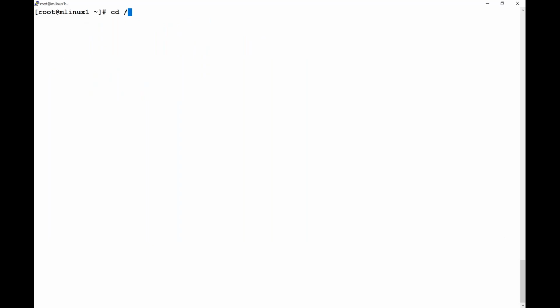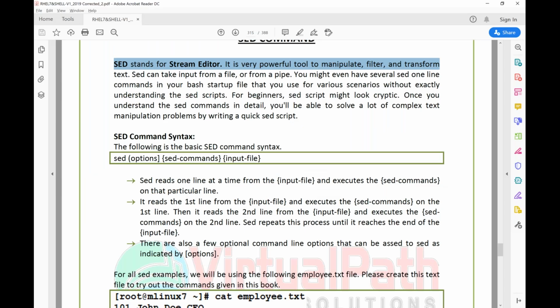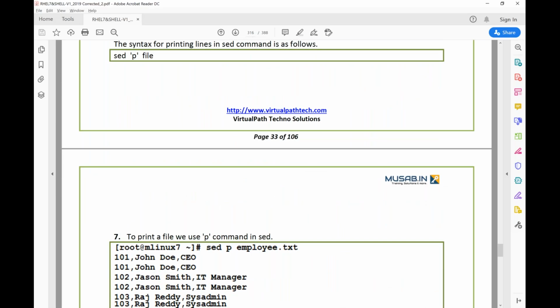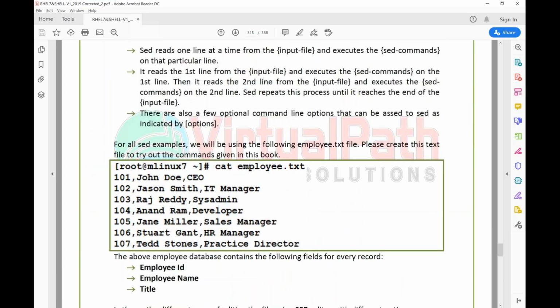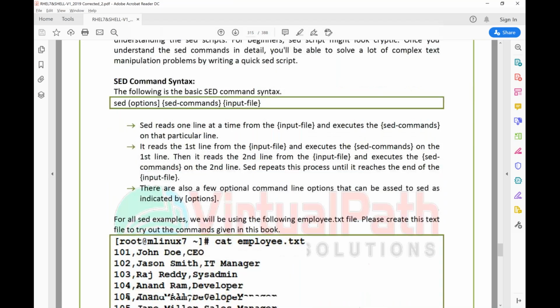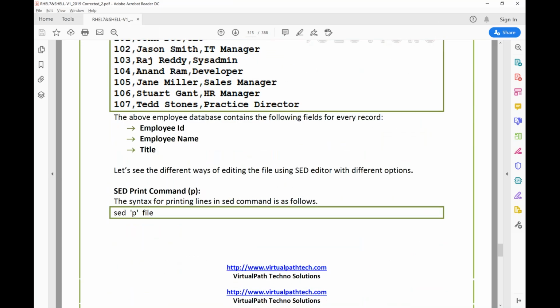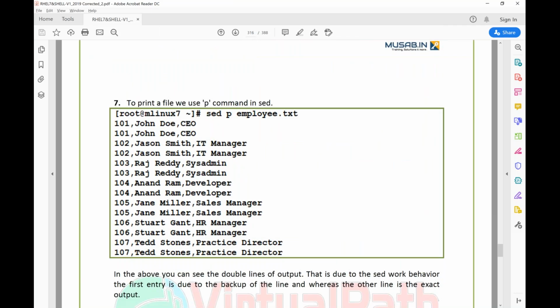To explain this sed command, I have created one script, which I have just downloaded into this opt folder. Here it is. Let me go into this sed directory. Whatever I'm trying to explain using the sed command, each and every command I'm going to run is available in these files, within your manual, to print a file.